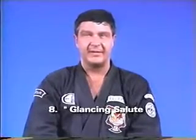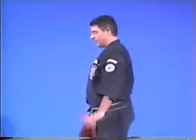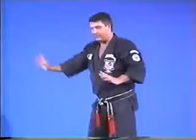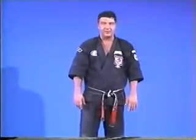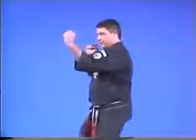Next technique is glancing salute. Once again, salute meaning a heel palm. This is against the right cross chest push. So that as I'm being pushed, I'm stepping forward and allowing my body to turn, which allows their momentum to continue forward, and their push allows the arm to straighten. We're also helping it to straighten and attempting to break it with a scissoring type block.